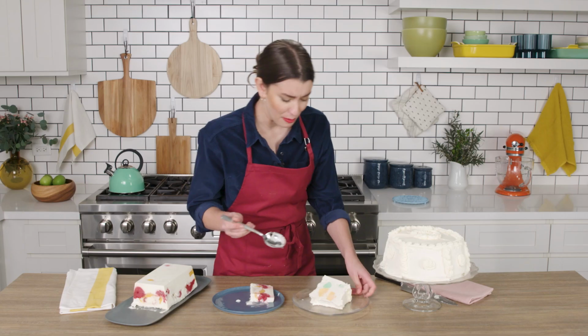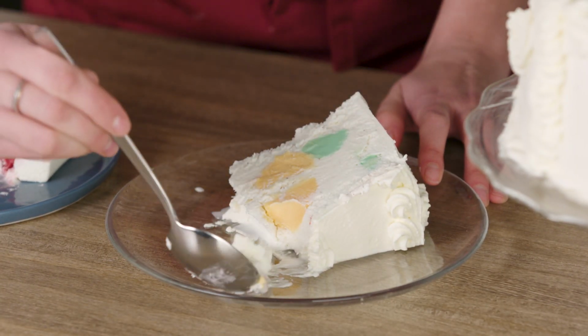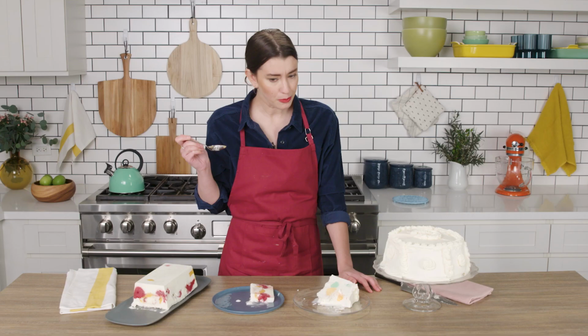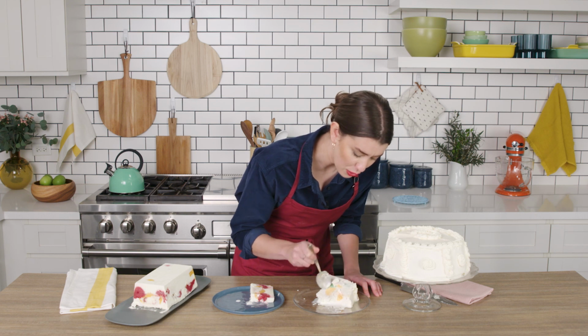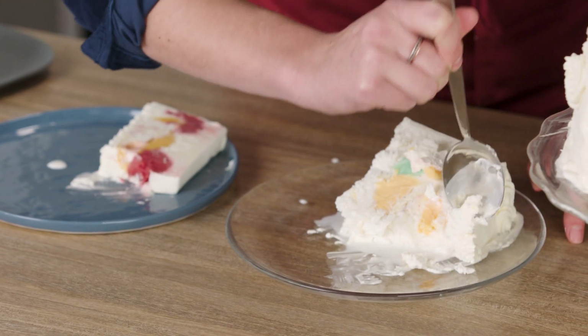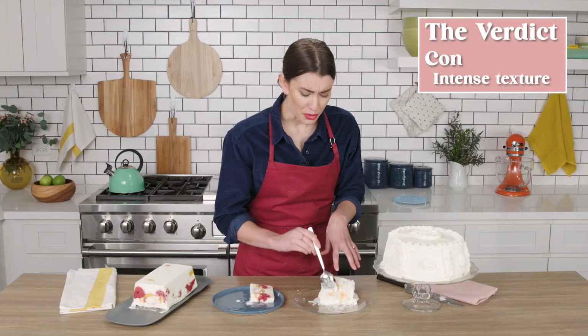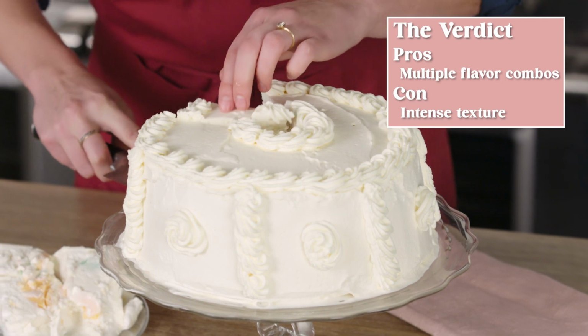This flavor combination is just the best. I mean, I assume this is gonna taste fairly similar, but ooh, interesting that the whipped cream has really hardened there. Oh my God, sherbet is wild. Love vanilla ice cream, win. The whipped cream has frozen into this very hard layer, which is kind of cool, but kind of intense. The balls of sherbet feel a little like, I'm not a fan. So I just wanna get another slice with the strawberry.